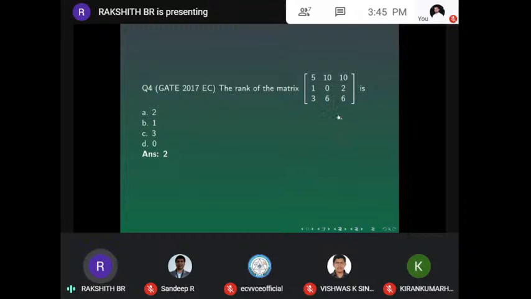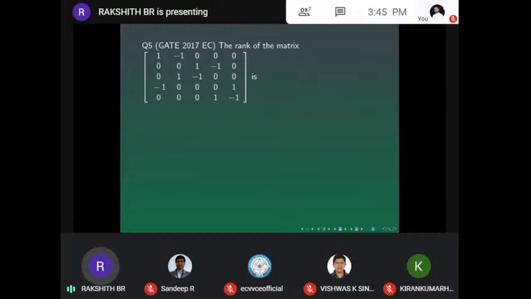Or else, if you are not getting this, you can also just write down its echelon form. From there, you can conclude what the rank is. It's not always suggested to go for the usual technique, because you need to save your time also. So here, these are all direct questions. You can answer them directly without any work.